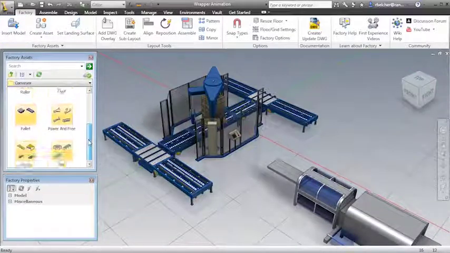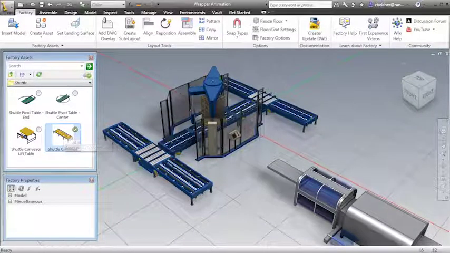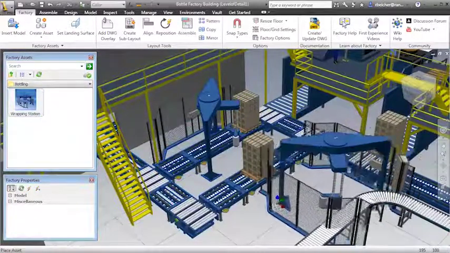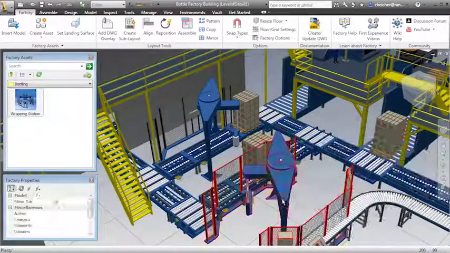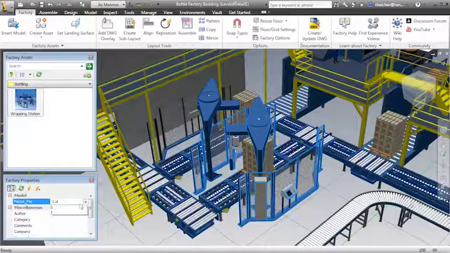Factory assets can be published and shared with anyone using the Factory Design Suite. The asset can be published for local use or published to the cloud, where the author has the option to share it with the entire factory design community. The Factory Design Suite allows machine builders to place their machine design in the hands of any engineering service provider, manufacturer, or factory owner as an asset of the Autodesk Factory Design Suite.